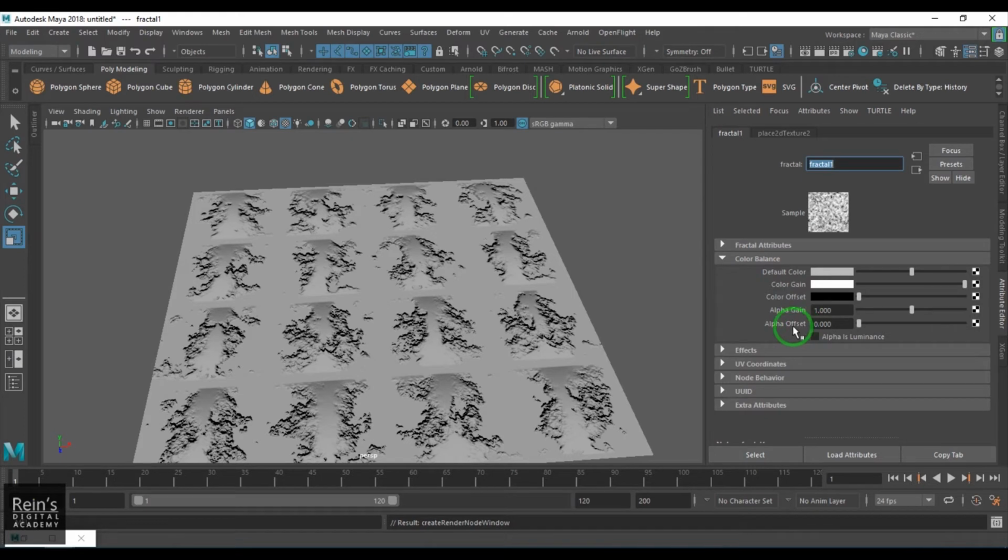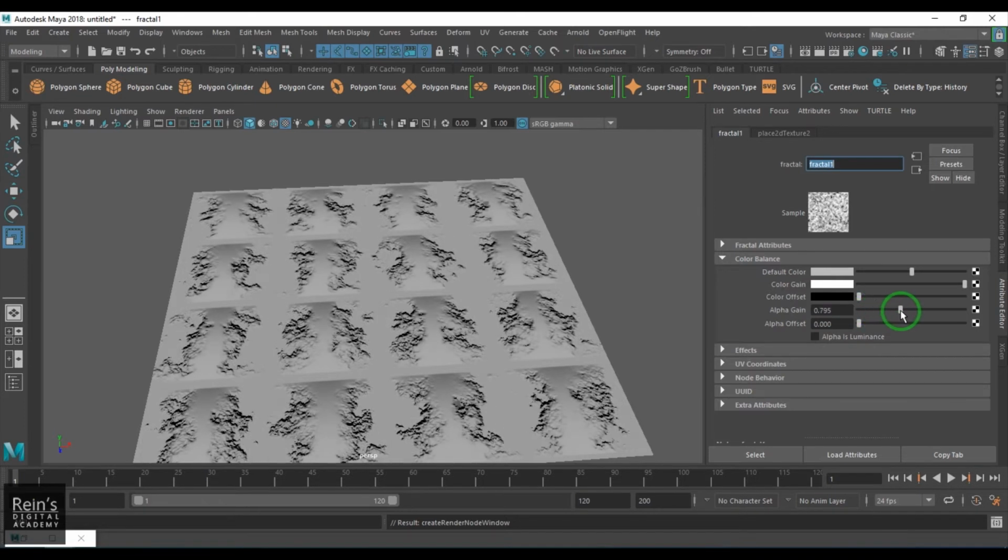So we can control the alpha gain here and alpha offset. Alpha gain is the value of the white color of the texture. So if I reduce this value, that white color keeps turning to the gray and then black.